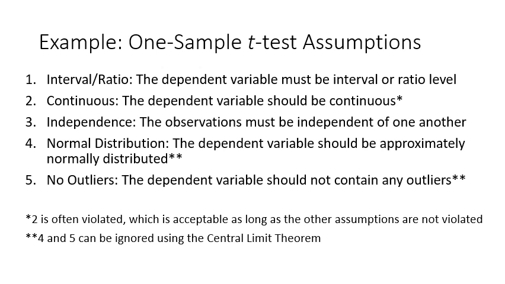The next is the dependent variable should be continuous. Again, even then when you've got Likert scales and stuff like that, you're going to get a variable that's not continuous and they're still running t-tests on it. Independence is important though. The observations must be independent of one another. This is a basic assumption of most statistics, so this one you usually don't see on a list because it's a basic assumption of almost all statistics.